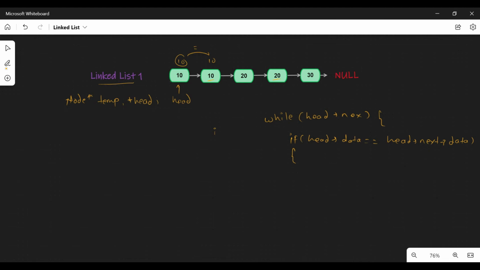In that case we update the temp node to head->next, so temp is pointing here.